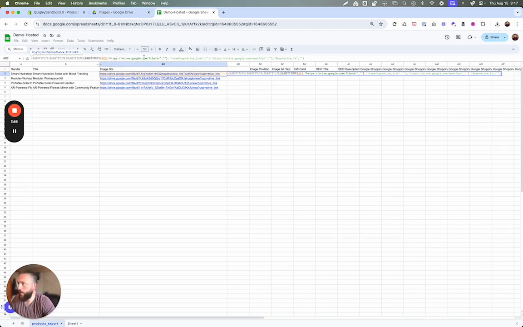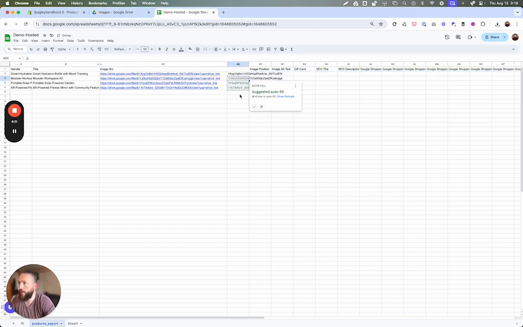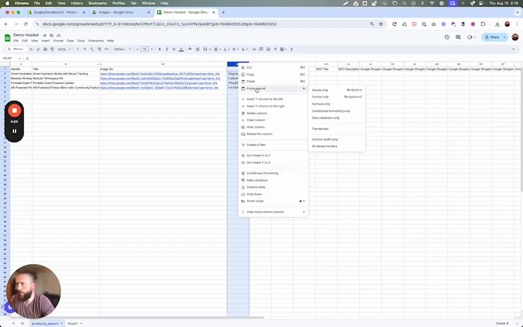substituting drive.google.com/file/d/, so that's the stuff that comes before, with nothing, and then it's substituting /view drive link with nothing, and then it's also, depending on how you get your share link, it's doing two other options here because sometimes the share link can be a little bit different. But once I do that there and let it sort of auto-populate down, what I'm left with is just the IDs.